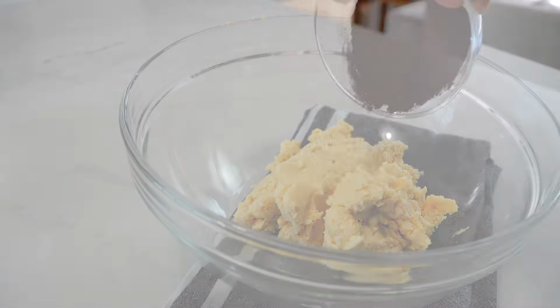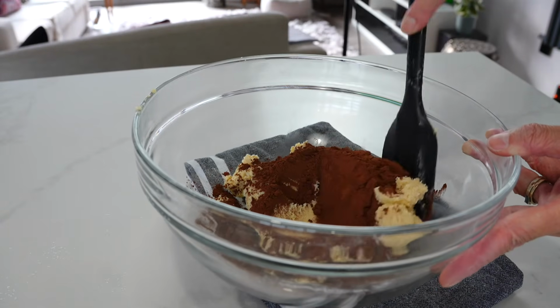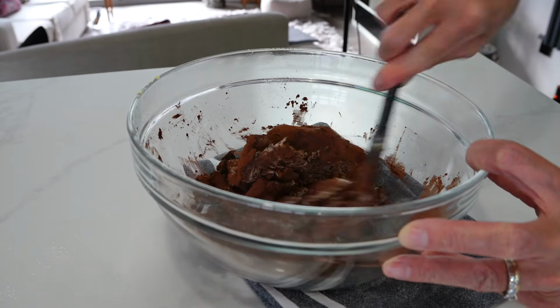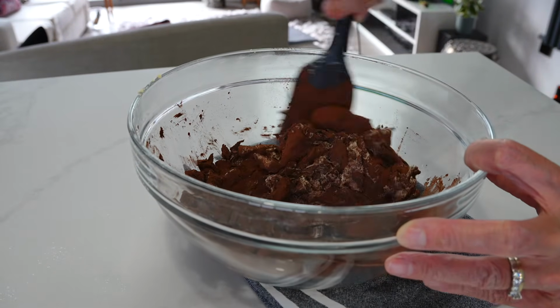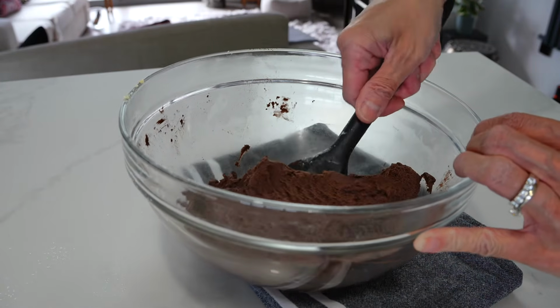Add cocoa powder to 1 portion to turn it into a chocolate dough. Mix until the cocoa is well blended. I prefer doing this by hand since the dough is already mixed. It helps prevent overmixing and keeps the texture tender.